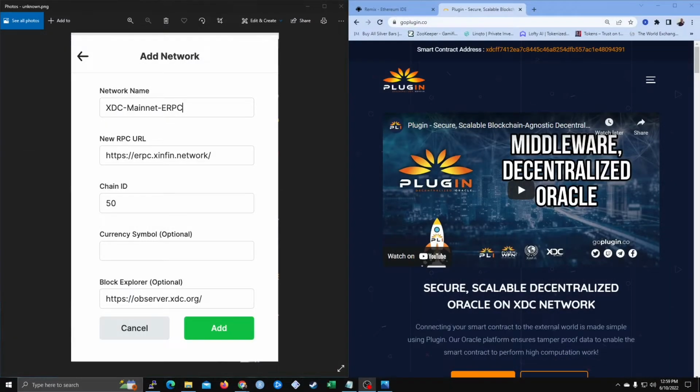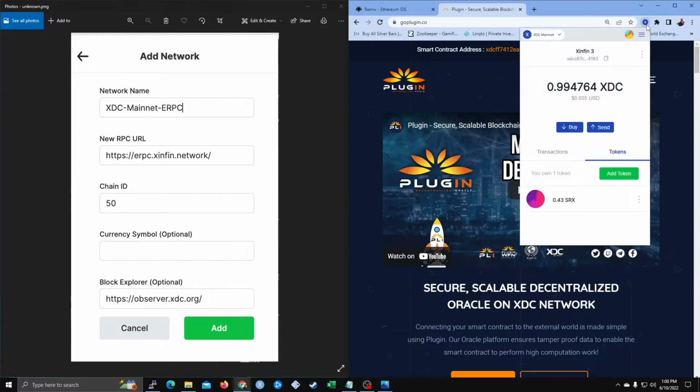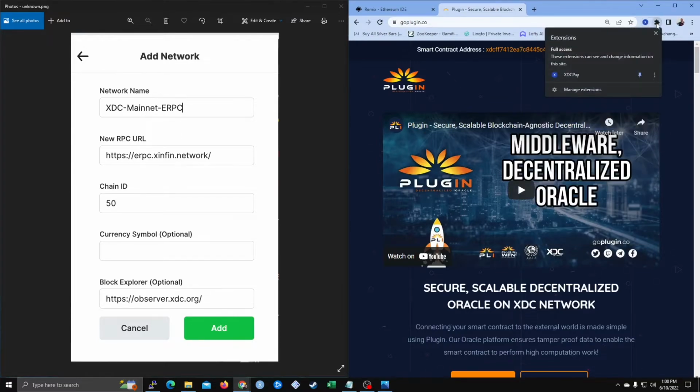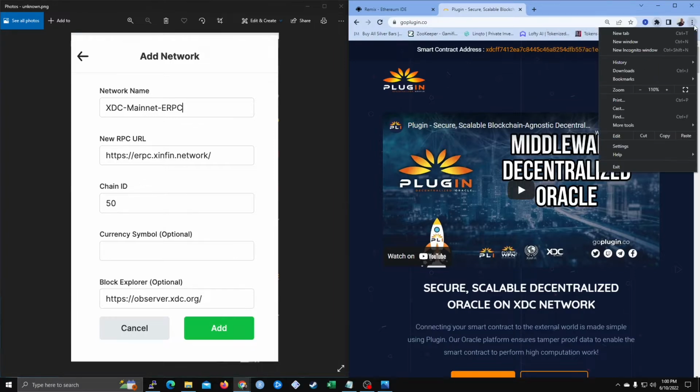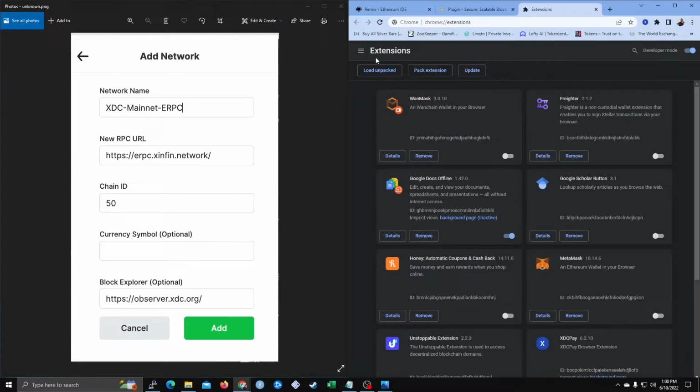One of the first things you'll need to grab is an XDC Pay wallet. Now, I already have an XDC Pay wallet, but let's go through the steps as if you didn't have one. First, click on Manage Extensions. You can either click on the puzzle piece, or click on the three dots, go to More Tools, then Extensions.